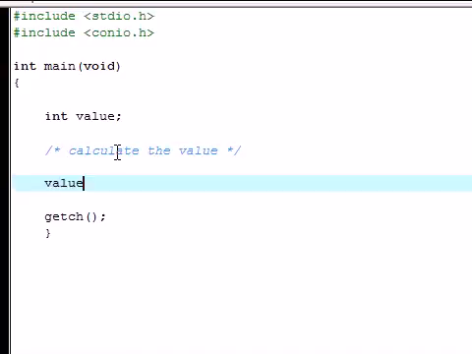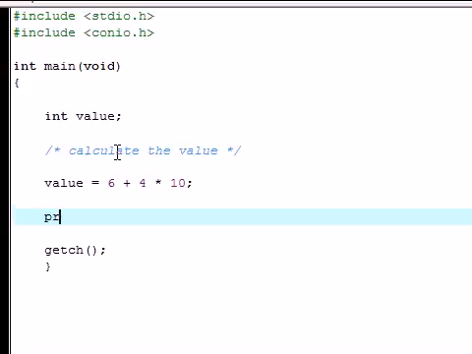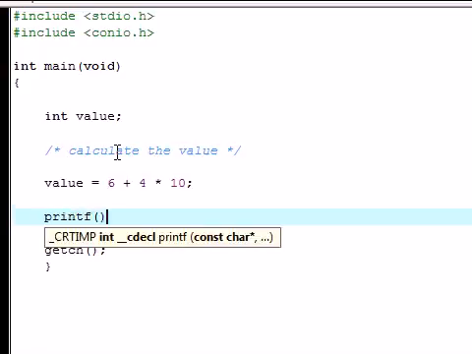Let's go ahead and write whatever the variable we use. Value is equal to, let's have 6 plus 4 times 10. And let's go ahead and print that value with printf. I'll type it and then tell you guys what it means.